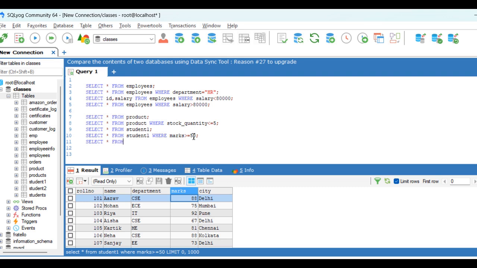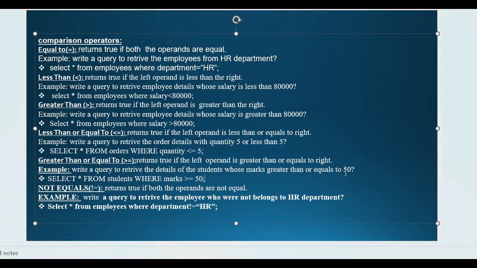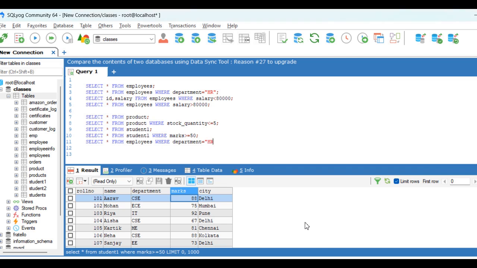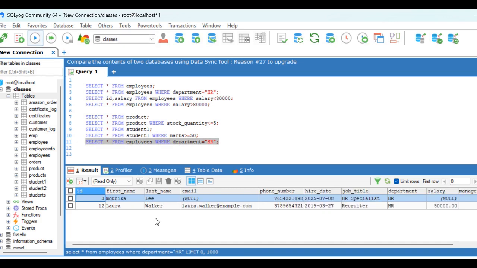So select star from, give the table name employees. So here we have to give the department column. So except the HR department, it will show all the departments.